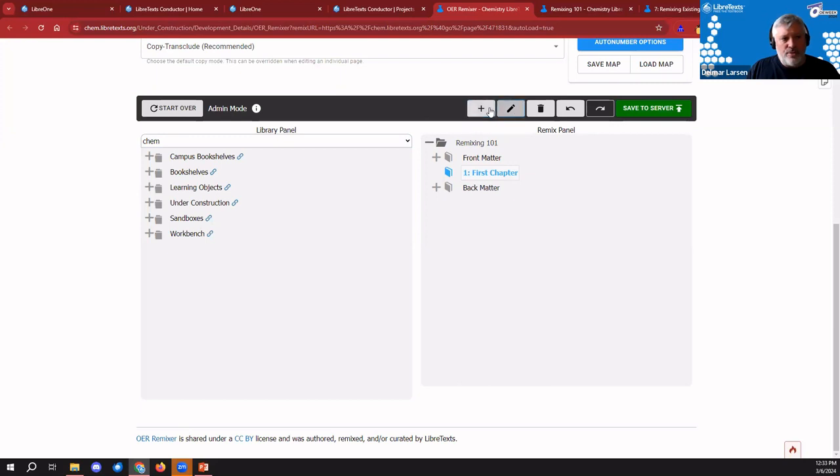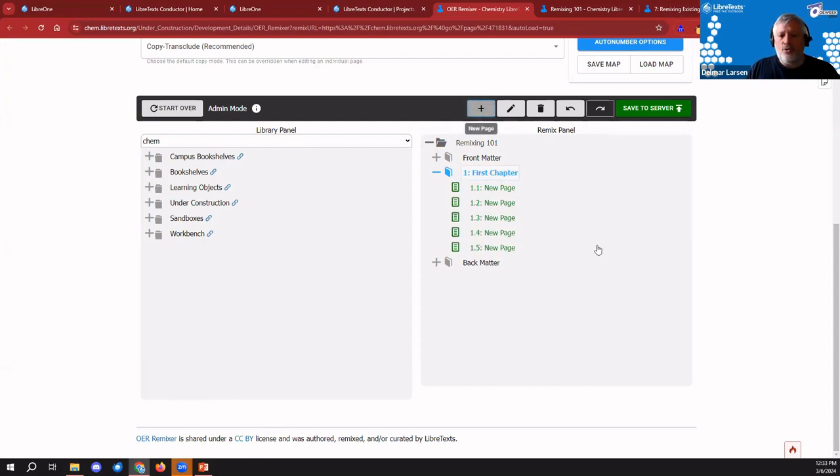We have a few additional buttons on here. This right here will generate a new page. If I click a button right here, it makes an empty page down below it. You'll notice that the empty page is colored green, and that means that once I save to the server, it will create that page. The color coding gives me the ability to get a bigger picture of what is created versus what is already existing. Everything in black is already existing, except when I'm highlighting it, it turns blue. Everything in green will be created when I decide that I want to create it.